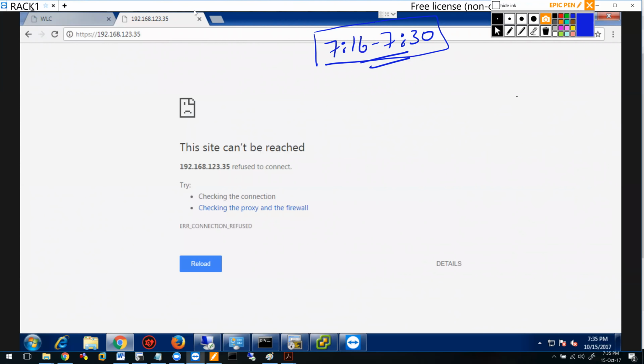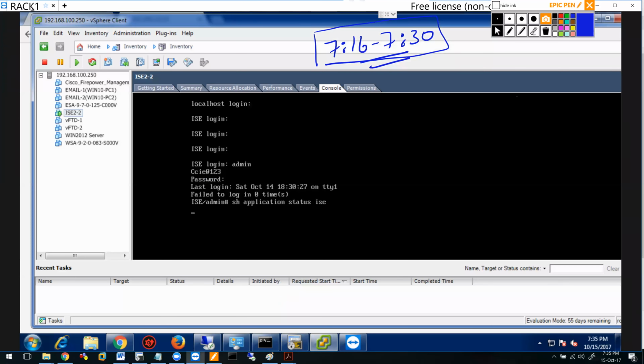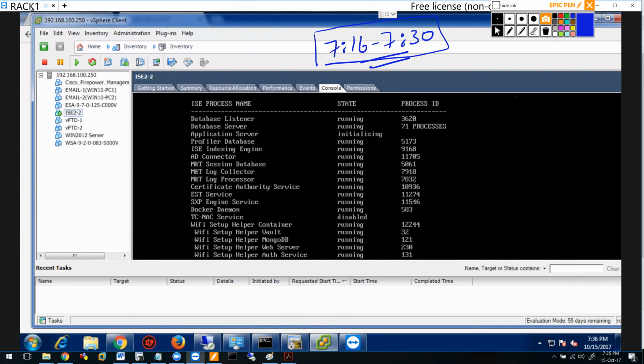Give it a few more minutes for it to come up. The application server is still initializing, so give it some time.